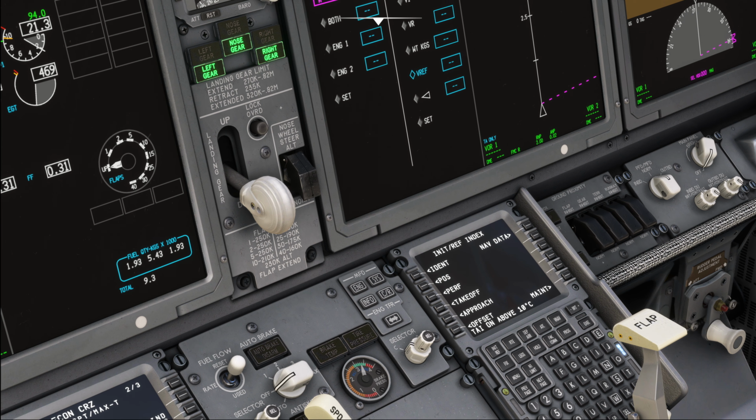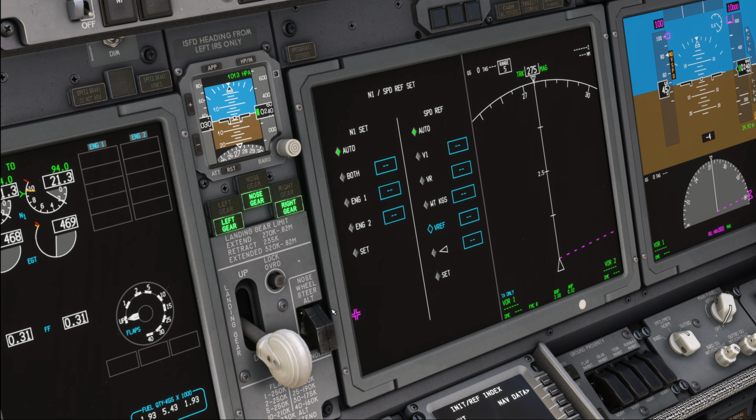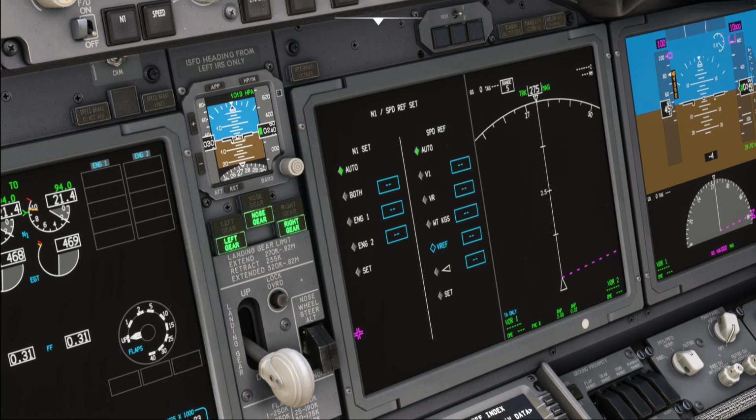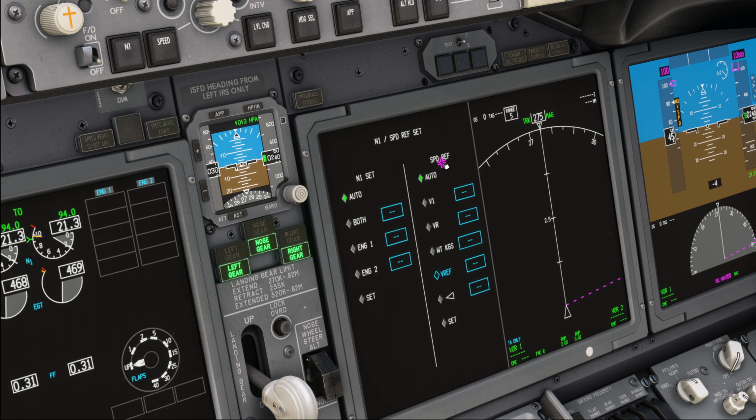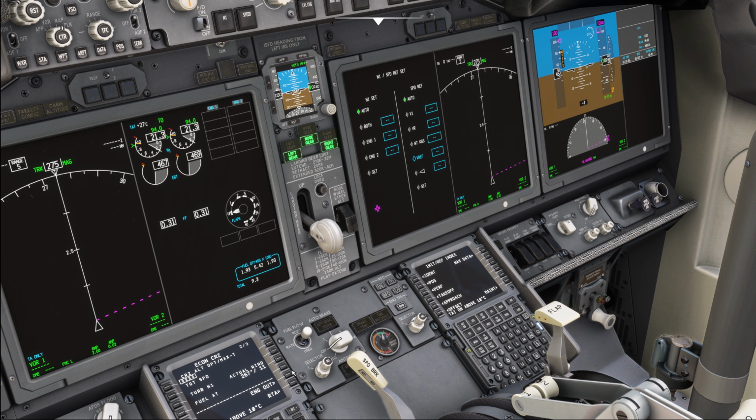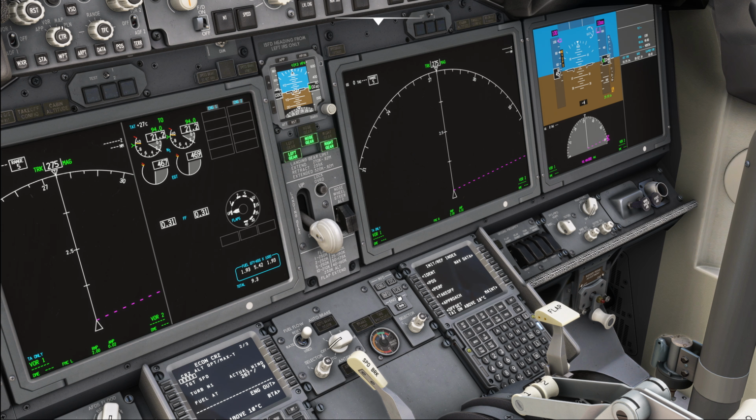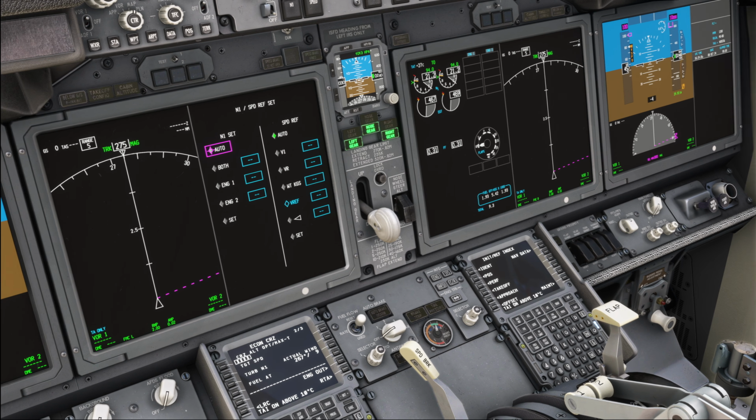And the next one is the info page, and that is a new one. So you will recall that on the 737NG you had the N1 selector and the speed reference selector available on the top of the panel up here. Now these have been moved to a digital setup, and you can see that we have this cursor moving in a touchscreen manner on the iFly. In the real world this is operated a little bit differently, so you've got the selectors down here that you would use to operate those. And let's try to have a look at that. So I'm going to get the info panel up on our side over here.